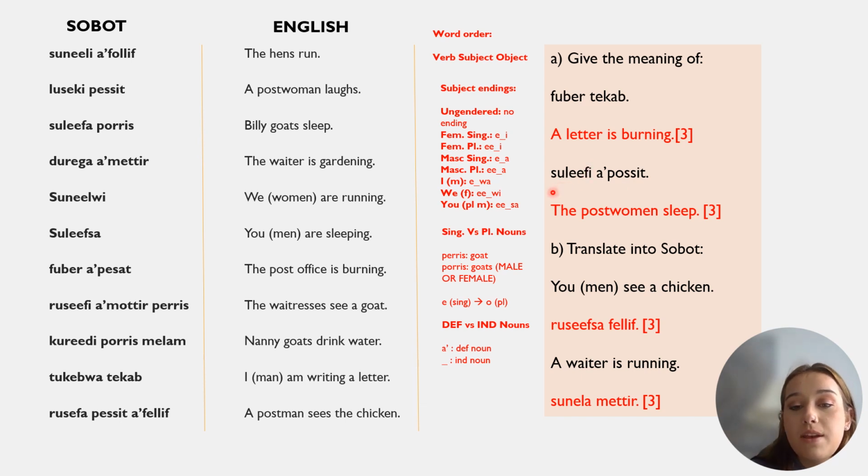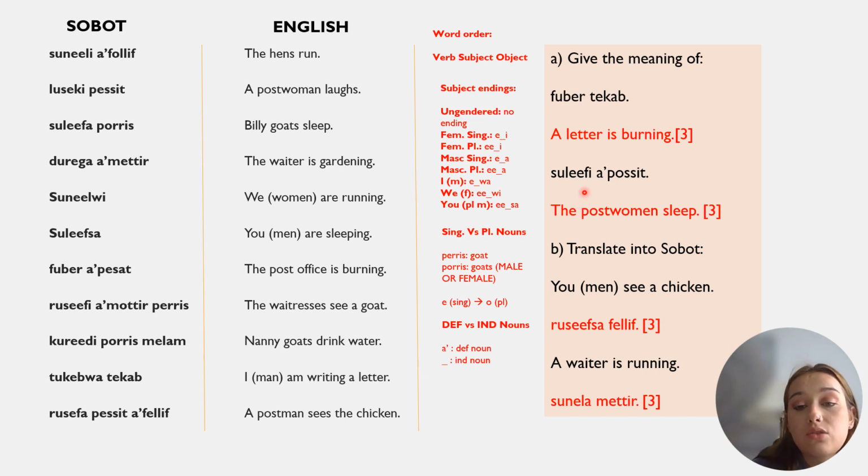And then the next bit, sulifi apposite. So we're going to figure out, what does sulifi mean? So we can look and we can find sulifa, and that means to sleep there, or sulifsa also means to sleep. So we know that this means something to do with sleeping. We need to find out a little bit more about it.